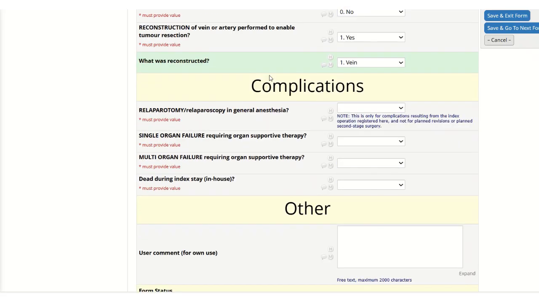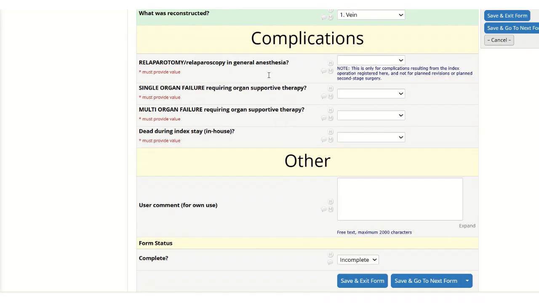We move on to complications. Depending on how the questions are answered, different follow-up questions will appear. Only relevant questions should be displayed.